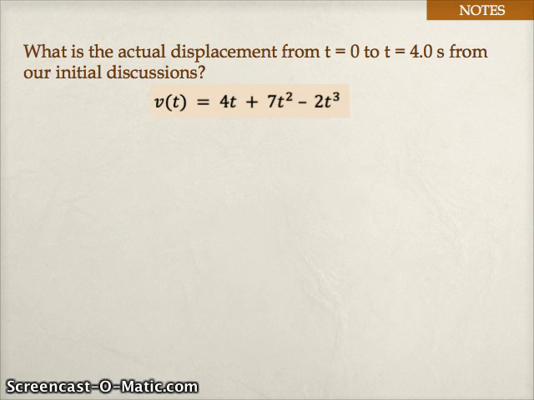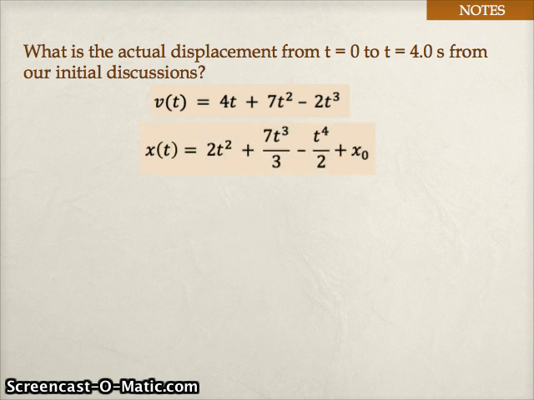All right, so let's work through an example. And again, if you want to write this down, please do so. Let's find the actual displacement. So we'll need to know not the velocity function, but the position function. So if you want to pause a second and see if you can follow those rules and figure out the position function, please do so.